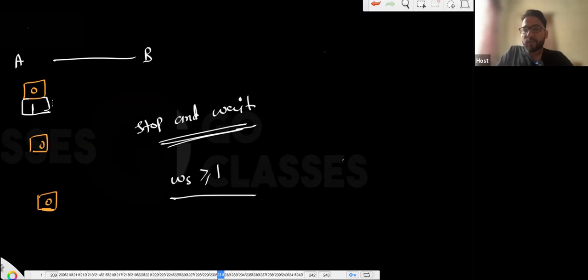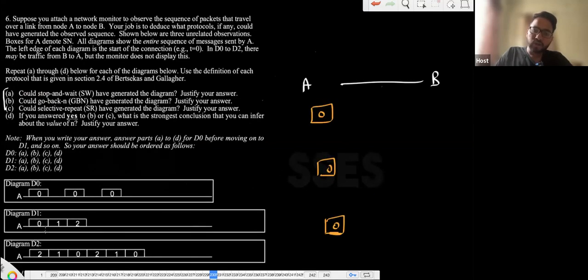But what if this 1 is not available from the upper layer, not ready data? I mean, you don't even have that data. What if that is the case? So basically, if you observe that 0, 0, 0 was sent, could go back N also generate it, maybe with any window size? What if the other frames are not even ready? So the window size could be greater than or equal to 1, right? Now, the next question is saying you are sending 0, 1, 2 without any waiting, right? So this was the wait, but now without any waiting, you are sending 0, 1, 2.